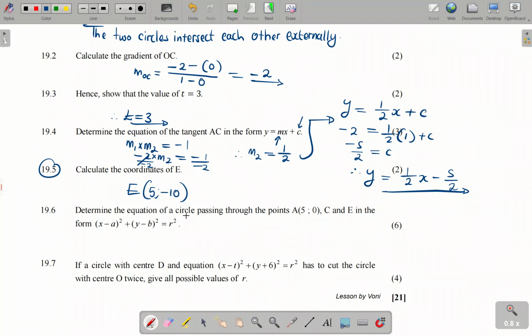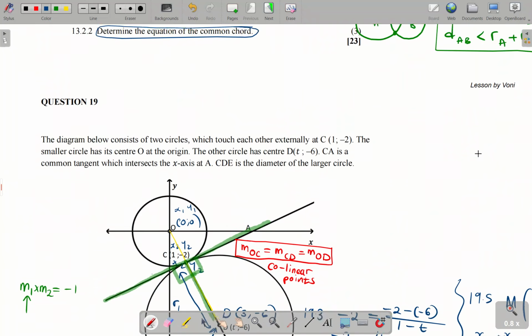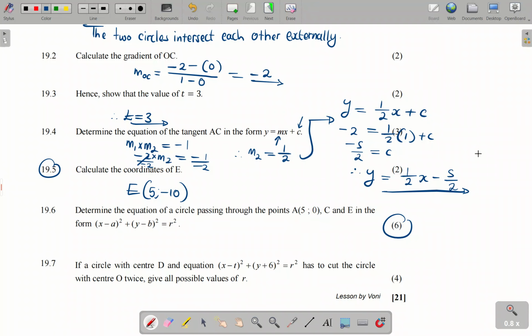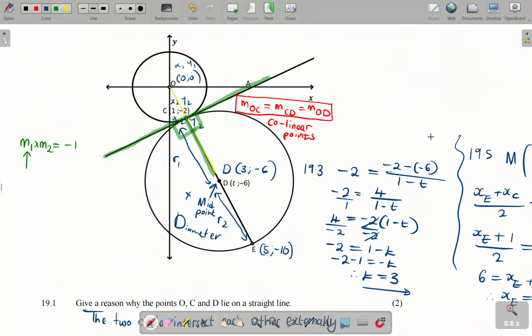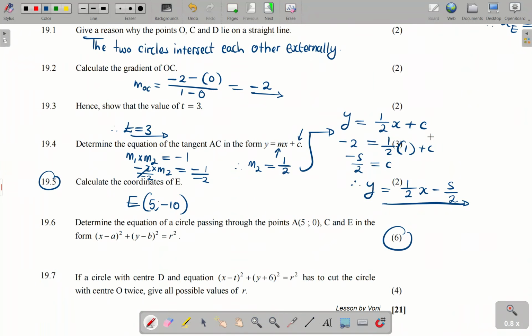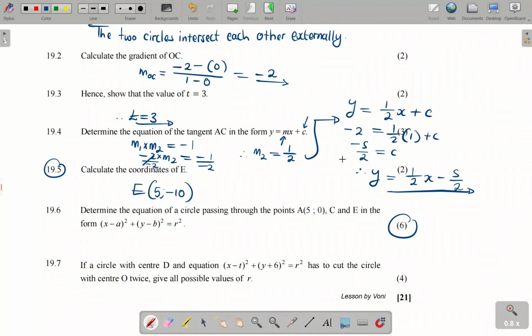So now determine the equation of another 6 marks. Guys, another 6 marks. Remember that first 6 mark. That's why I'm saying this lesson is very important, and you should pay full attention here. Guys, I have a feeling that you'll be tested on this. Circles intersecting each other, externally, internally, and so on. Remind me to give you some notes after this, no?